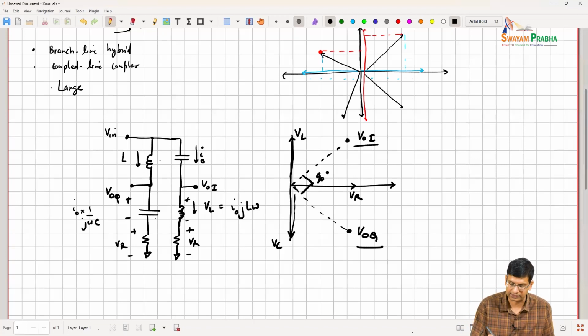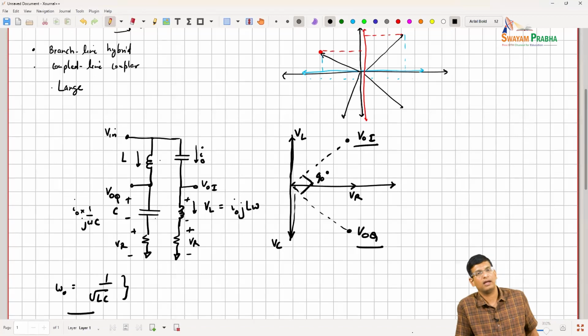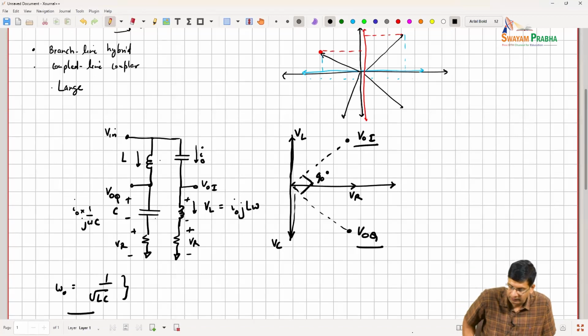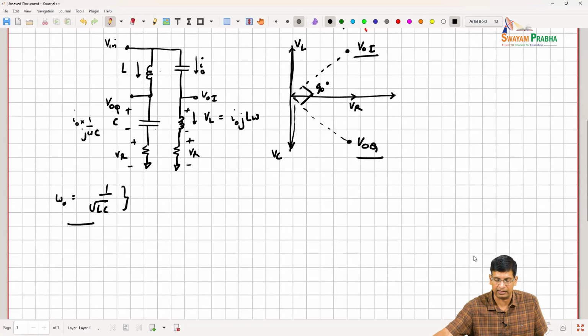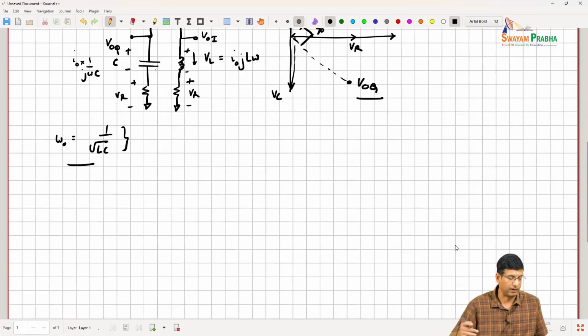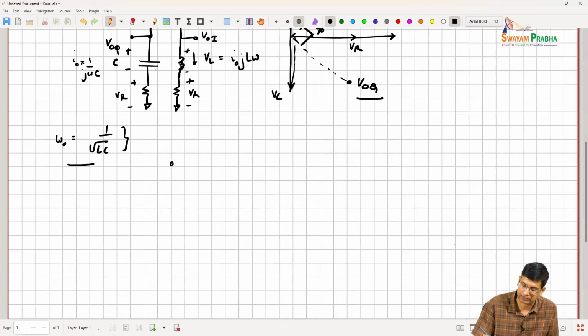If I call this L and this is C, right? So omega naught is 1 over square root LC. So at that frequency, I can get quadrature using this circuit. But this is, of course, now creating only a single-ended signal. So in that paper, they also generate differential signals by proposing a circuit that looks like so.